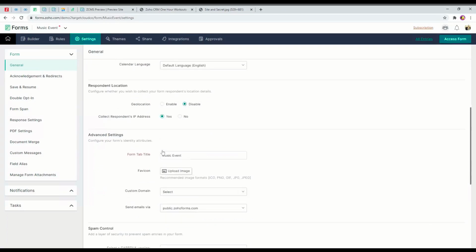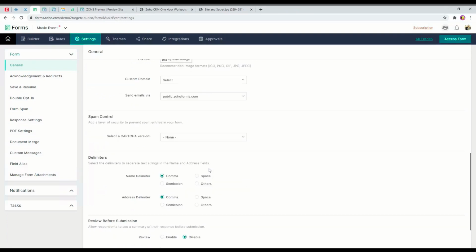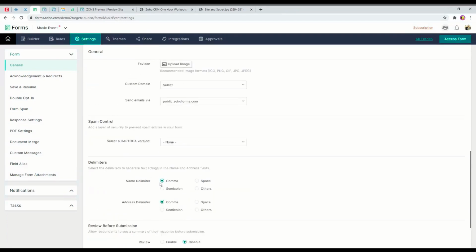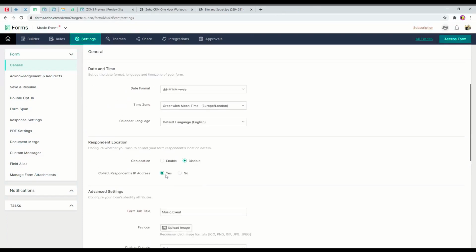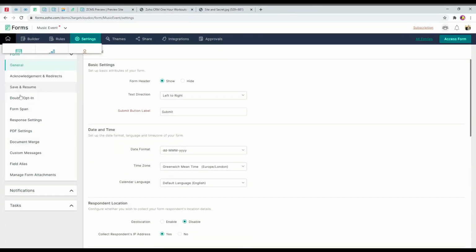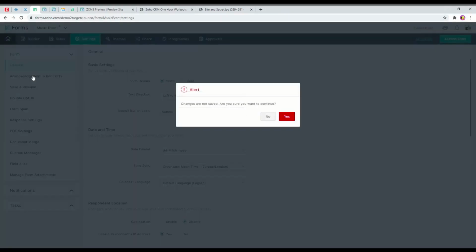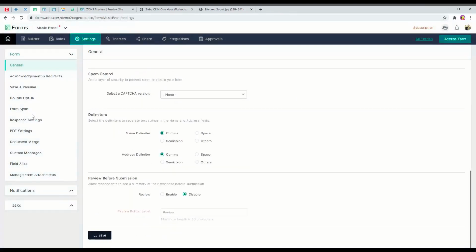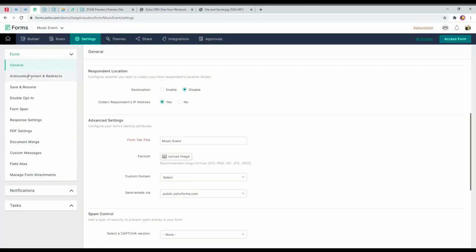And there's lots of other advanced options to use here. Review before submission. Well, I'm not going to cover these because it is more advanced, or not enough time, really, but a lot of it is really good. I want to save that change to the date and the time zone.